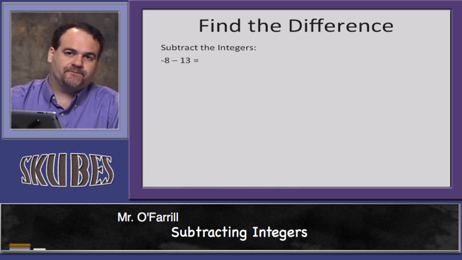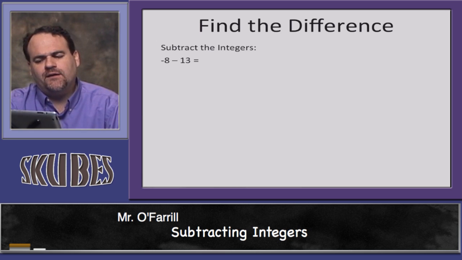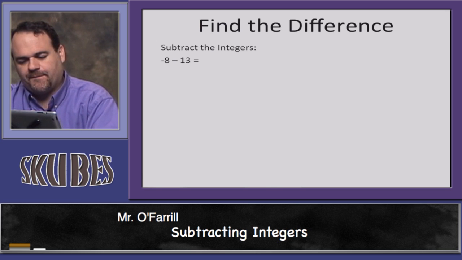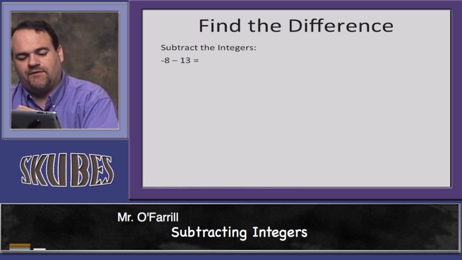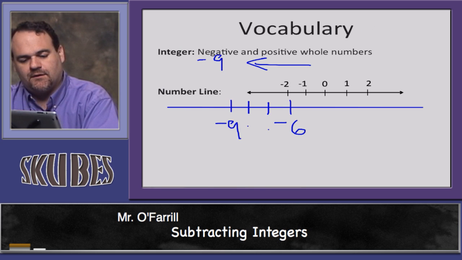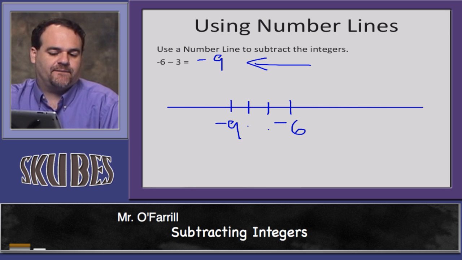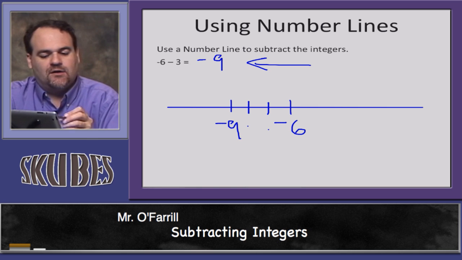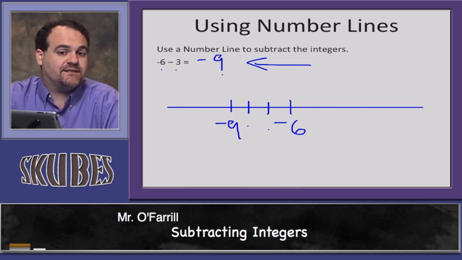Subtract the integers. And I don't see anything about a number line here. So why don't we go back a little bit to one of our earlier slides. Negative minus, well, it's like a positive number there. Same thing here. We had -6 minus 3. Let's ignore the whole negative and minus stuff for a second here. What happened between 6, 3, and this 9? Well, 6 plus 3 is 9, isn't it?